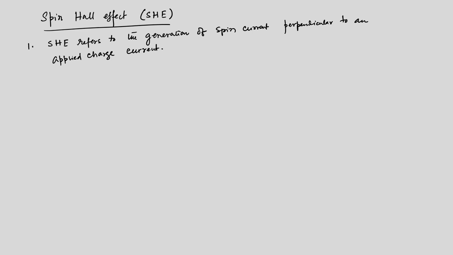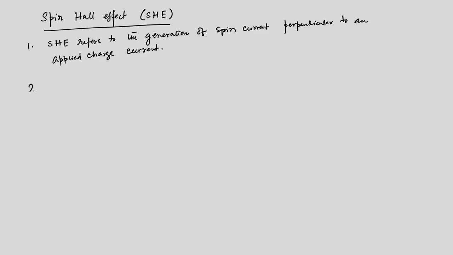So basically when the charges get segregated, there's a generation of a voltage, and here in exactly a similar manner, the spins will get segregated and that will give rise to a voltage, and this voltage creates a current, and we'll talk about spin current in just a while. And so this is called the spin Hall effect.